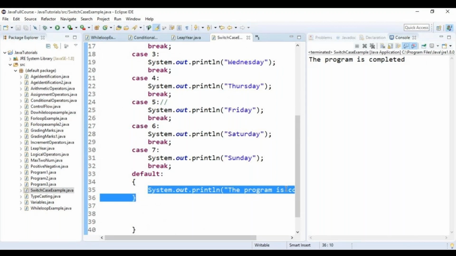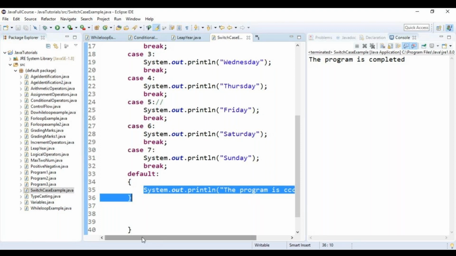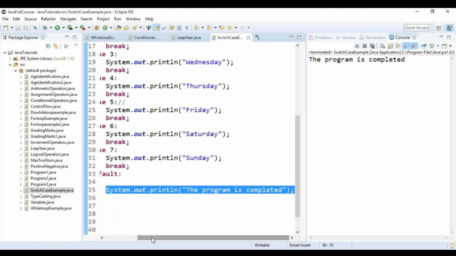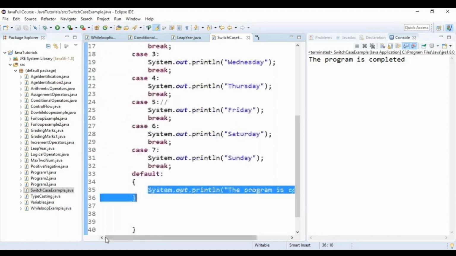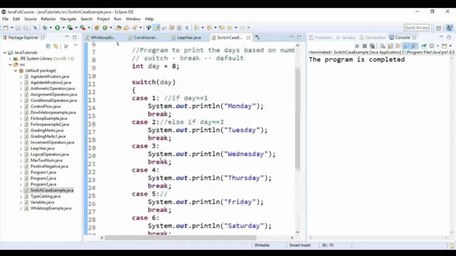When all the conditions are checked and not satisfied, if they are not as per the given expression, then we will get the default statement. The statements in the default will be executed. Am I clear? Yes.